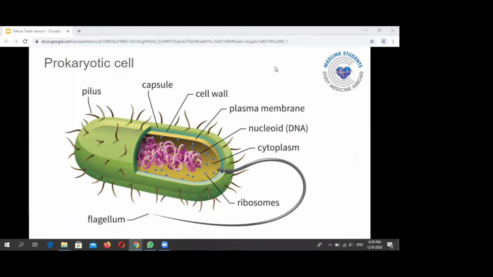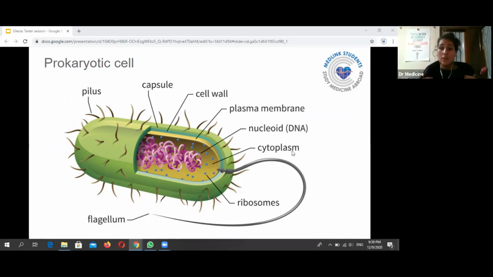Perfect. So as Federico correctly said, these fimbriae or pili are attachments from the surface, and they're important for attaching to other bacterial cells or other prokaryotes. They're also important for the exchange of genetic material. If you say that, the examiner may ask how they exchange the genetic material and by what process, so you can add to your answer conjugation. This is how prokaryotic cells exchange material through the pili. They're basically described as hair-like structures.